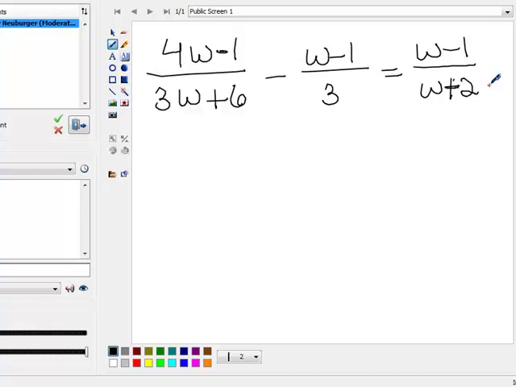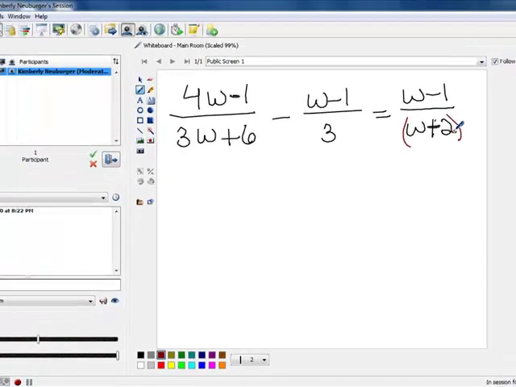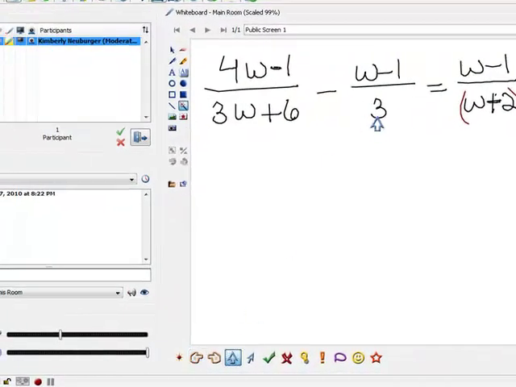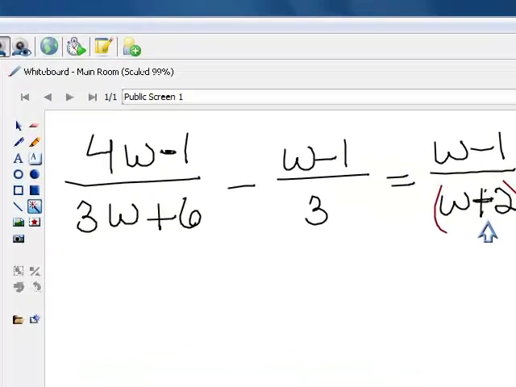Now, I notice that this last expression has a w plus 2, so we need that in our least common denominator. And the middle expression here has a 3, so that needs to be in our least common denominator. So we know we need a 3 and a w plus 2.